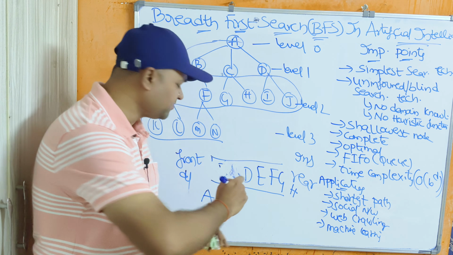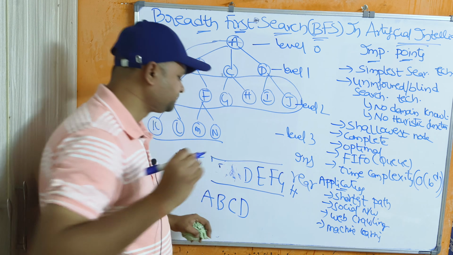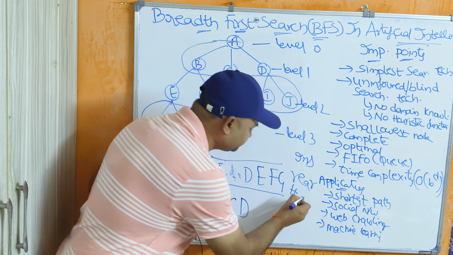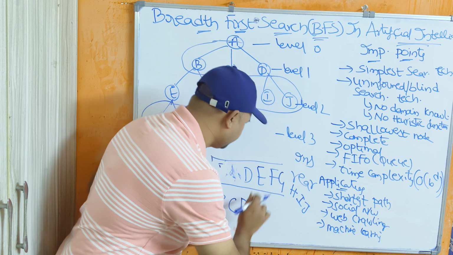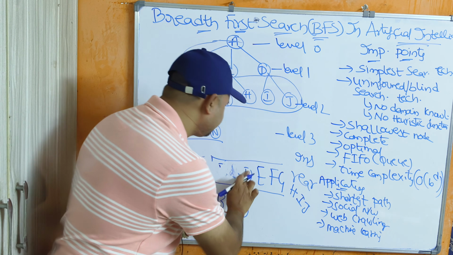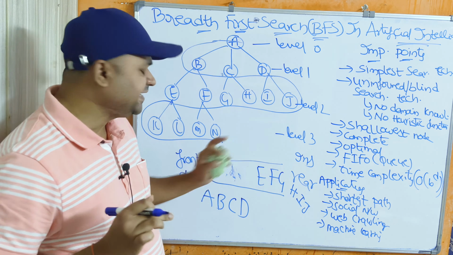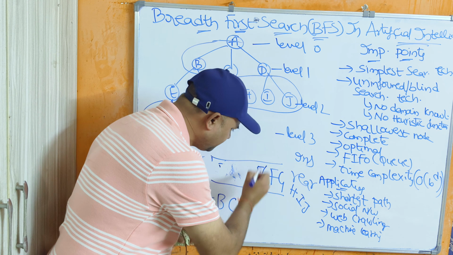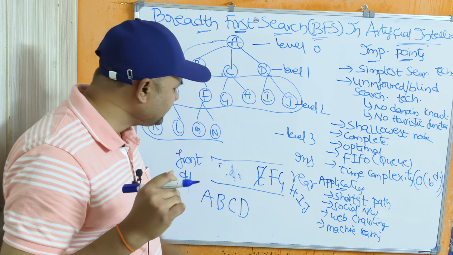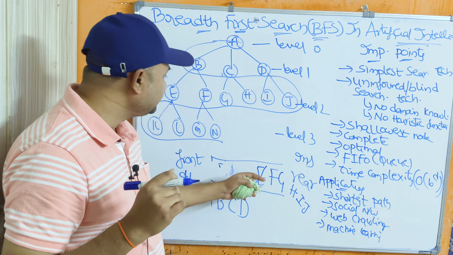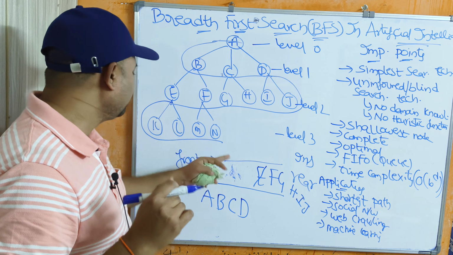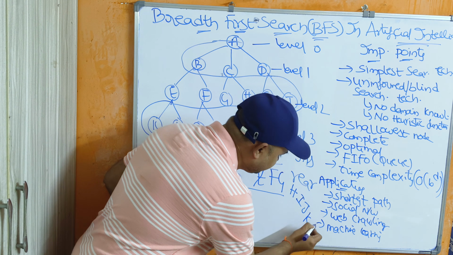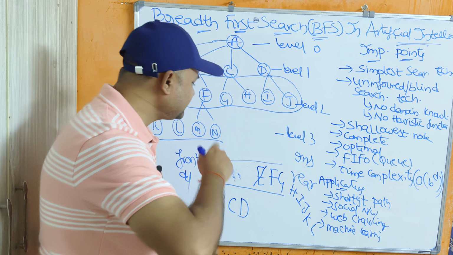Next, delete a vertex from the queue and display it. And what are the adjacent vertices of D? I, J. So enqueue those vertices into the queue. So this D is deleted. Next, E. So delete this vertex from the queue, or you can write a strike-off on E. Delete E from the queue and insert the adjacent vertices of E into the queue. The adjacent vertices of E are K and L. So this E is deleted.